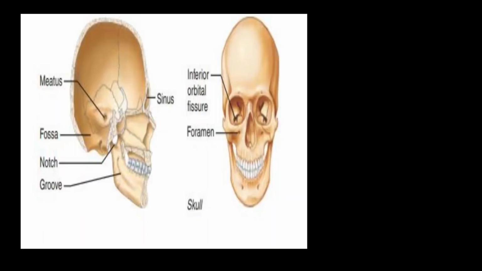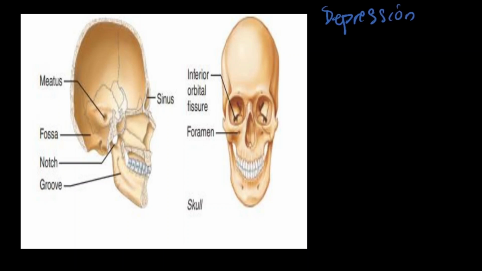Now, here in this picture, this is the picture we would be considering for the depressions, and the depressions are also called openings. It could just be a depression that doesn't go through, that is just on one surface, and it could be an actual opening that penetrates through both surfaces of the bone. Let's take note of the fact that the depressions and openings usually serve as passages for blood vessels and nerves.